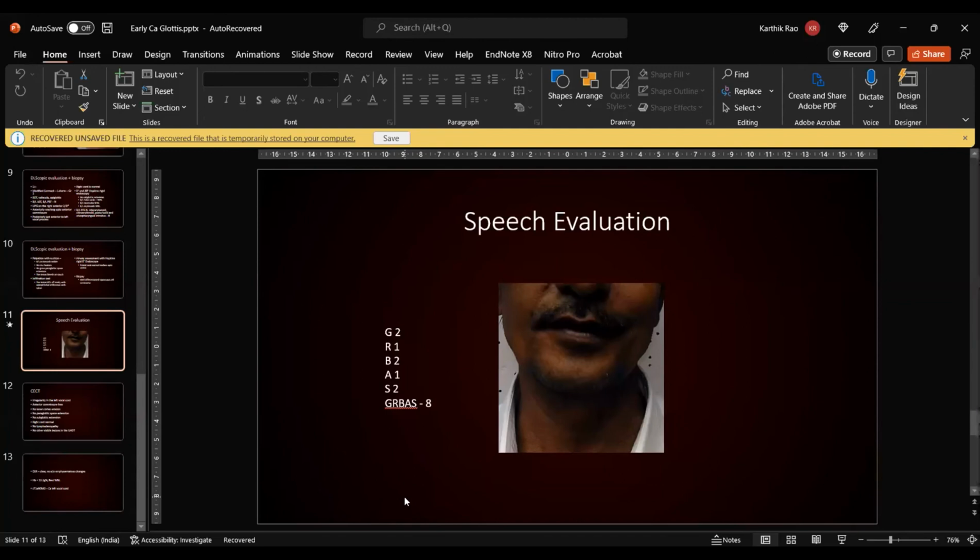Type 2 is a subligamental chordectomy. Type 3 is a transmuscular chordectomy. Type 4 is a total chordectomy. Type 5 is an extended chordectomy, which is subclassified into 4 types: 5A, B, C, and D. Type 5A is when the resection includes the contralateral cord along with the anterior commissure. Type B includes posteriorly the arytenoid. Type C includes the inferior part, that is the subglottic area. Type D includes the superior part, that is the ventricle and false cord.